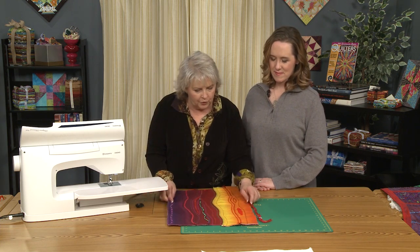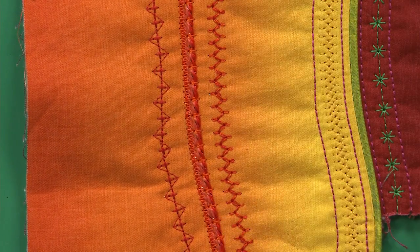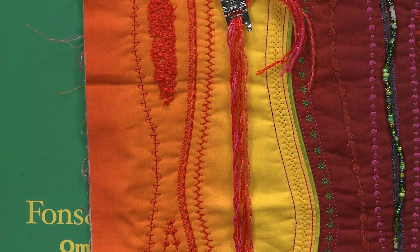So right now, if you look at this stitch right here, this was how it was created. Now, I have more yarn here than I did here.